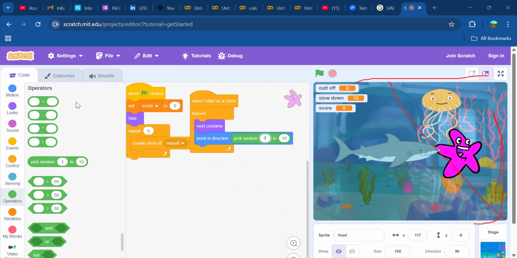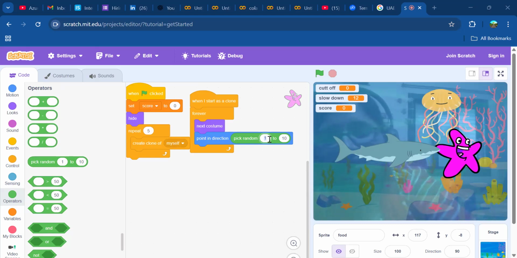If you know Scratch, the downside position is something like minus 180. So for example, it's minus 180. And the next position we need to go positive, from bottom to top.